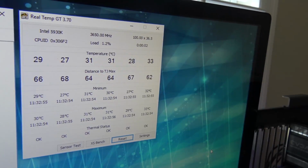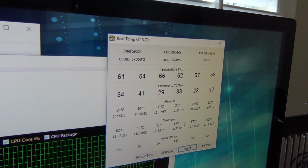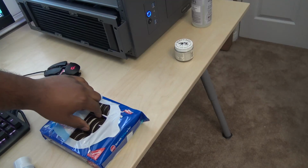Here are our idle temps. You know the routine. We'll see you in 5 minutes. Actually, we need to see what happens immediately when we start it. Whoa. Dang, that shot up to the 70s immediately. Maybe it's not gonna work as good.